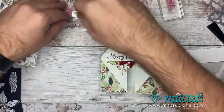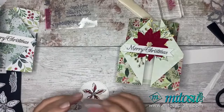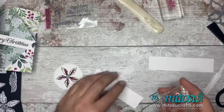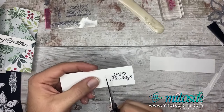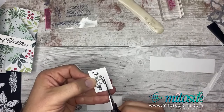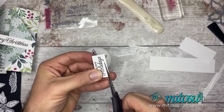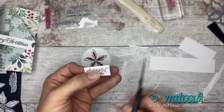Or you could do, I think this particular stamp right here, Happy Holidays, will be perfect for something like that, because I'm just giving you ideas now, this isn't a complete and utter design. So we can take Happy Holidays there. And then I'm just going to roughly cut this out, just keep it as a square or even a rectangle. And then you could probably pop something like that over at the bottom, and then just tidy that up like that.